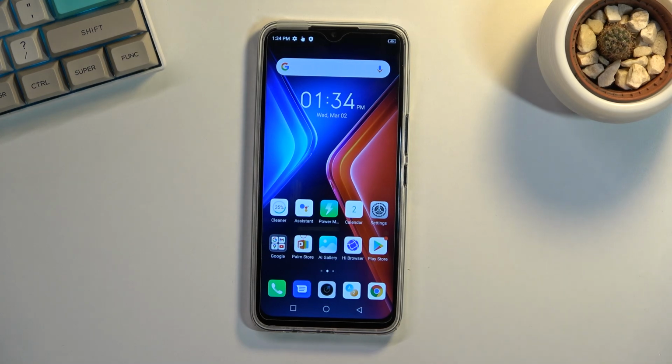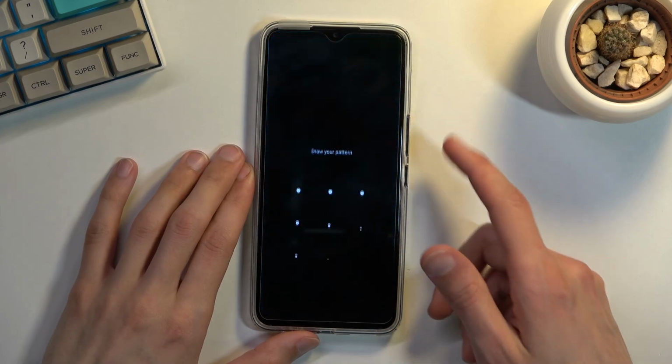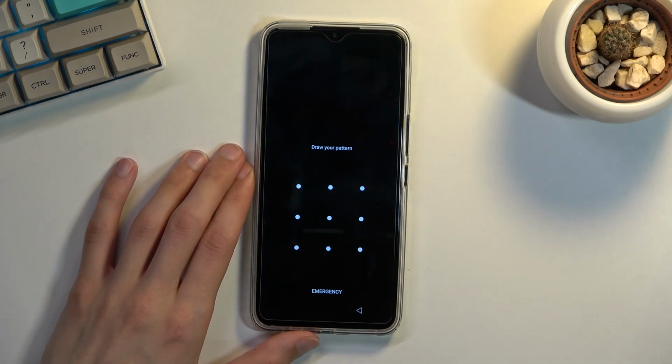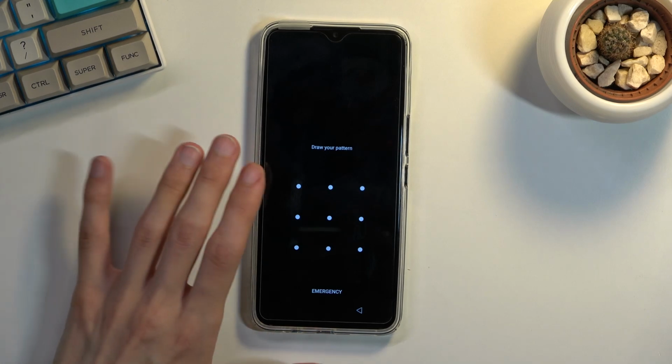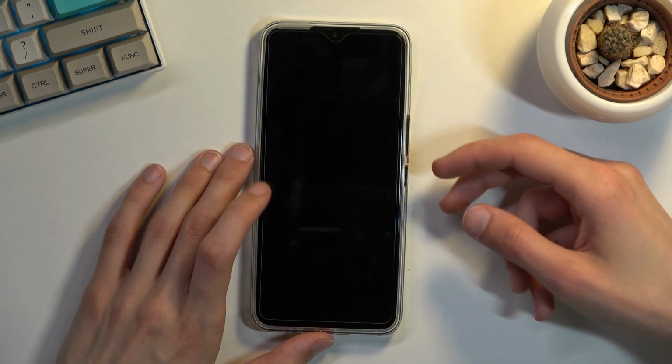Welcome, I'm using INFINIX Hot 11, and today I'll show you how you can hard reset the device through recovery mode. Now this will also remove screen lock, so if you have one that you don't know, this will get rid of it. So as you can see, I do have a pattern set, and I'll progress from the lock screen as though I don't know my pattern.